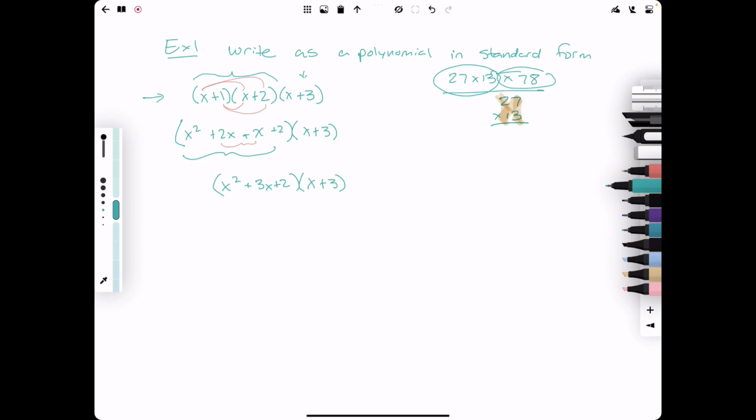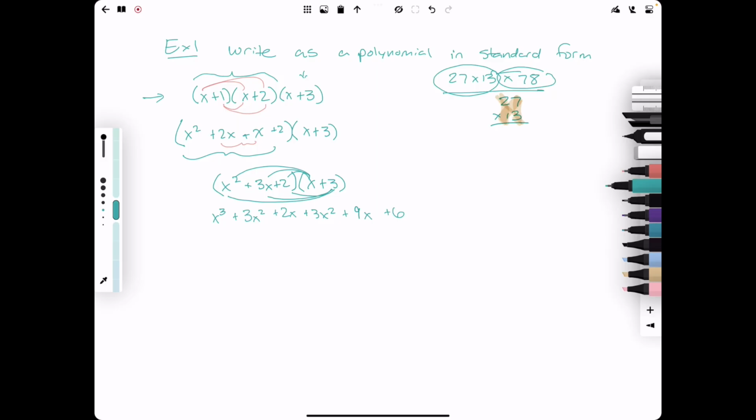I don't like to do this kind of distribution. I feel like it just gets a little bit cumbersome. I usually write on the other side, so I go this way. It's personal preference. Multiplication you can do in any order. So I'm going to go x times x squared is x to the third. x times 3x is plus 3x squared. x times 2 is plus 2x. Then 3 times x squared is plus 3x squared. 3 times the 3x, wait, 3 times 3x is what? Sorry, 9. I apologize. 9x. Good catch.